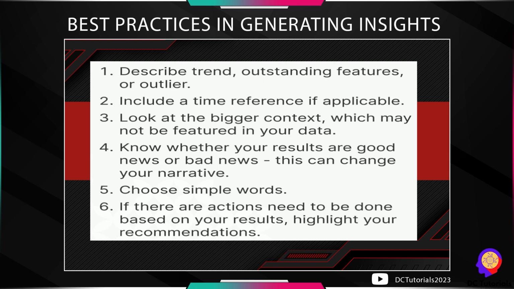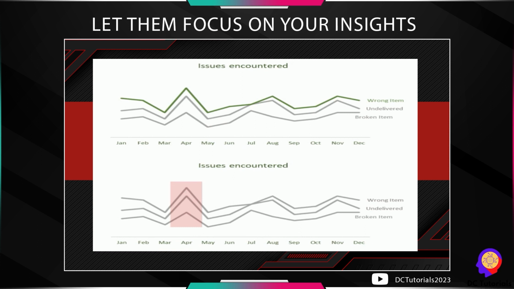If, for example, you know some relevant external information which may not be featured in your data and will help in the context of the results, then you may add those. It can make your insights a lot stronger. Going back to the example earlier, here we know that the attendance for April was relatively low, so we can add that as insights. People can picture that, okay, one of the reasons why we have many issues is because attendance was down by this much. So, yeah, be resourceful in picking other useful information.